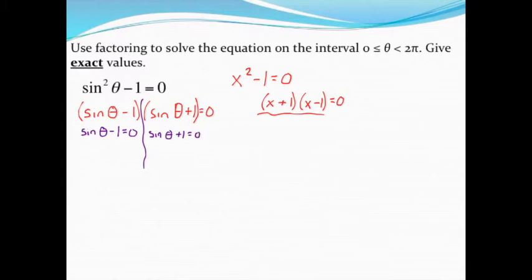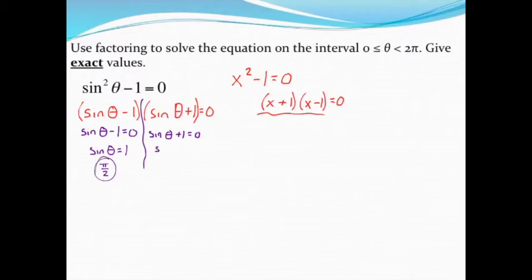And so doing this the same way we've done before, I'll go ahead and subtract 1 from both sides. So the sine of theta would equal 1. Using my trig chart, I would look under the sine column to see what angle got me a ratio of 1, and I can see that it's pi over 2. So there is one of my answers. Theta could be pi over 2 as a solution to this equation.